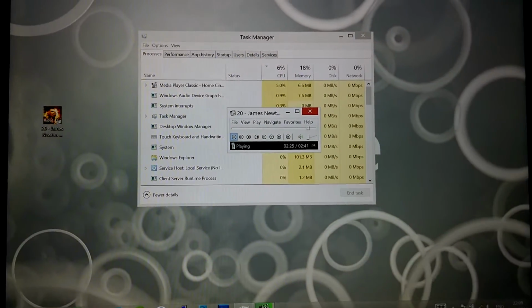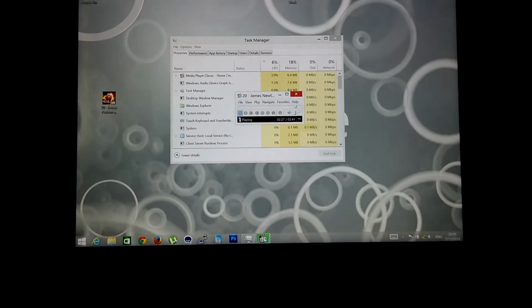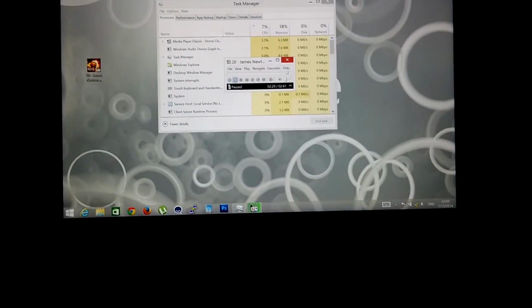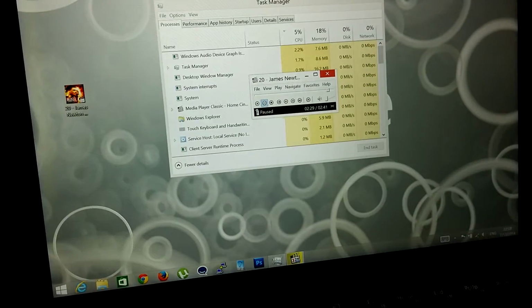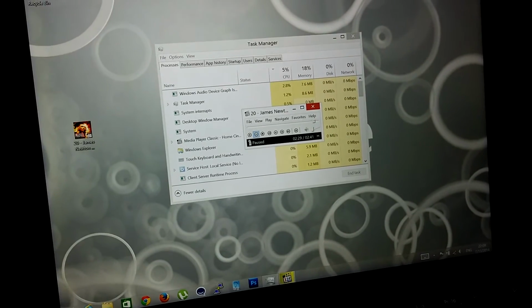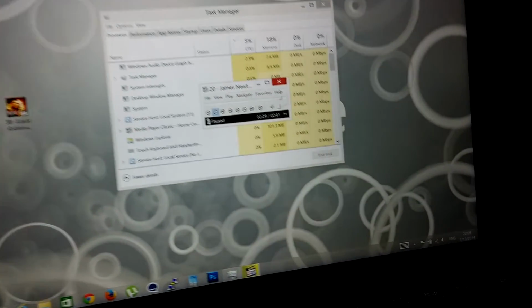So Microsoft, please hurry up and get this fixed, because this is a definite problem. And it's actually a problem that existed on the Surface Pro 2, which took about 6 months to fix. So please don't be so slow, or I'll be sending this unit back.